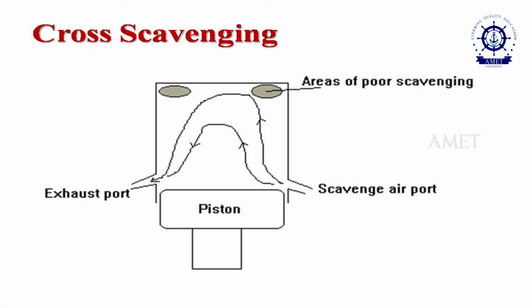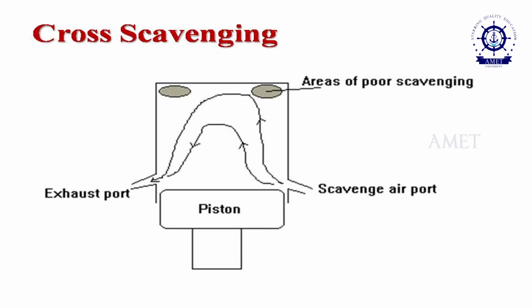Now, in Sulzer engines, let us see how it used to happen. The Sulzer piston used to be a long piston, and it used to have ports on one side, which are called exhaust ports, and then you had scavenge ports on the other side. Typically, the exhaust ports will be higher than the scavenge ports. Please remember that there is no exhaust valve in a Sulzer engine. The reason why they did this was they were using the same liner for removing the exhaust gases. The same liner could also be used to send in scavenge air.